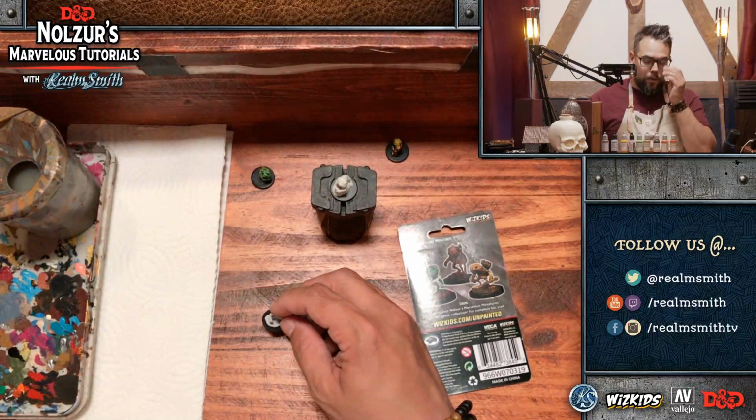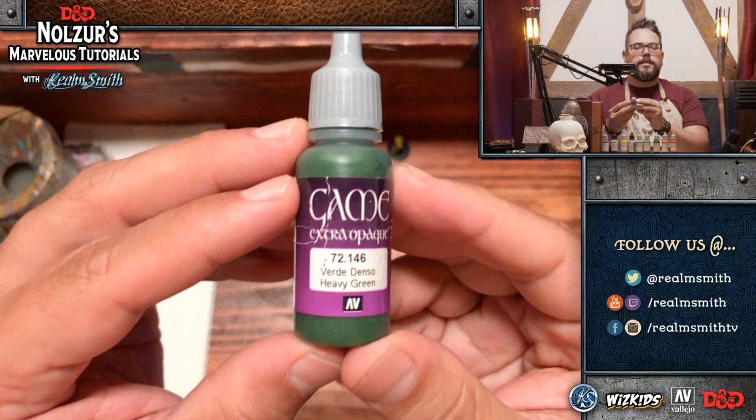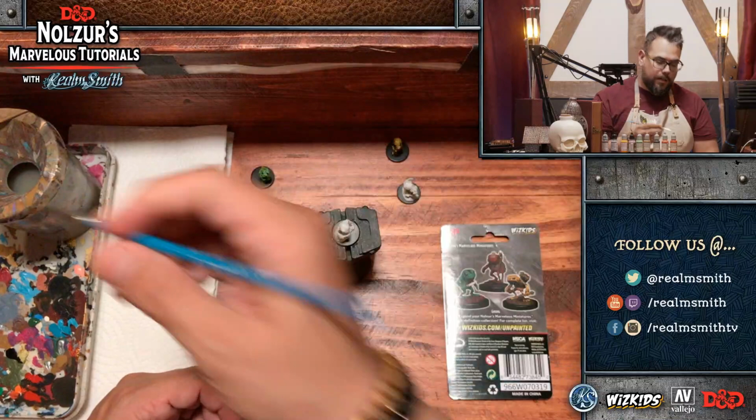All right. We are going to start off with the green here. We're going to go through heavy green. Heavy green is an extra opaque paint. I use that as a base coat because it will cover in one coat, which is always super awesome and super good. I am going to use my number two brush for that to get some decent coverage there.